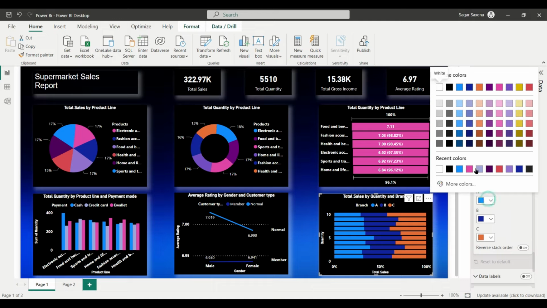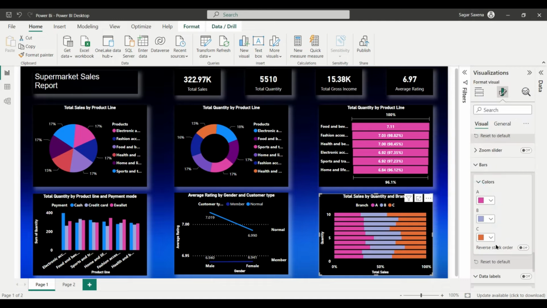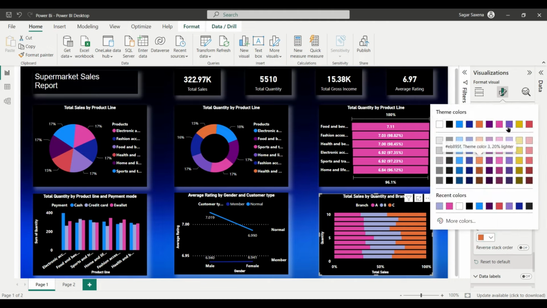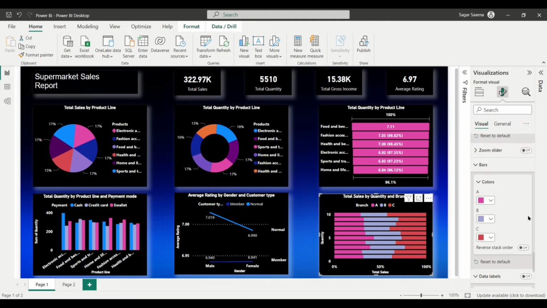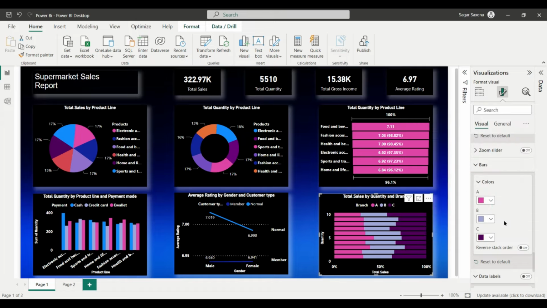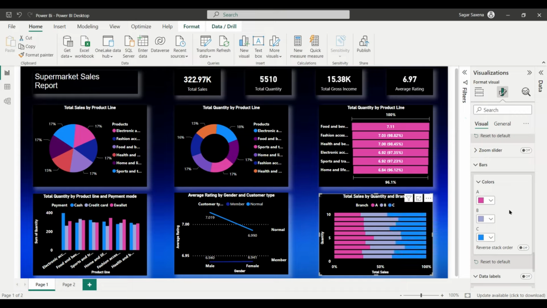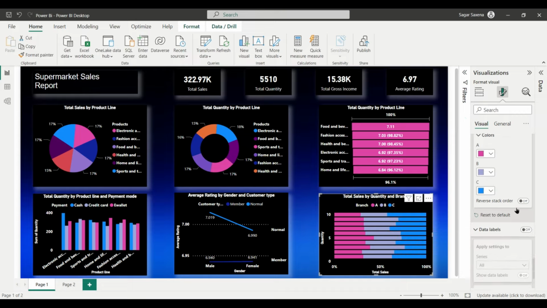I want to change the color of bars as well. I want to make it of pink color. I want to make it of this one, and I want another one, and I want to make it this one. No, so this one will not look good, so I can make it this color. So this will not look good on a darker color, so we can make something like a lighter one, it will mix with it. We can choose this one. Yeah, now it will look good.